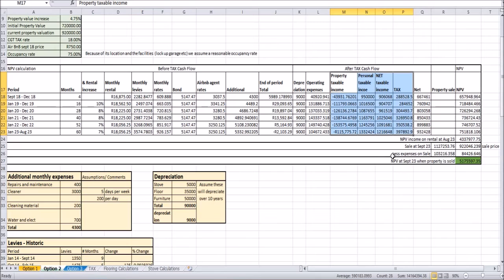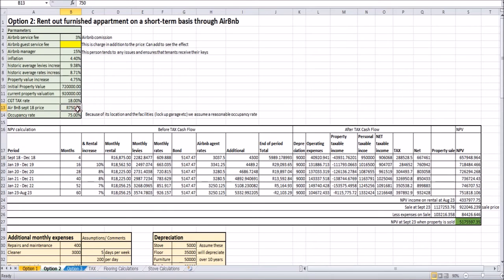The difference being that the operating expenses is a lot higher because of the expenses involved in running an Airbnb apartment. I found a similar apartment on Airbnb and saw that it could be rented for 750 rand a night. The model once again took risk and uncertainty into consideration and stated that the occupancy rate for this apartment would be 75%. This occupancy rate is built into a number of calculations, including cleaning services. Besides the addition of extra costs, the rest of the cash flow is worked out in exactly the same manner and gives us an NPV value after 5 years of 5.2 million rand.